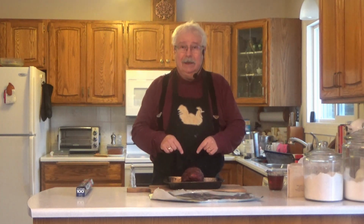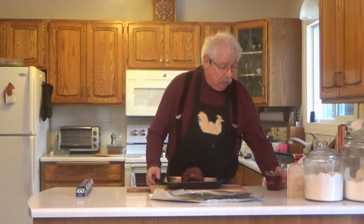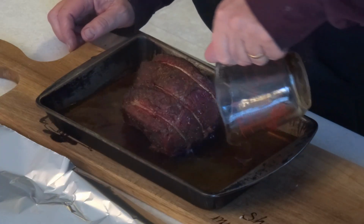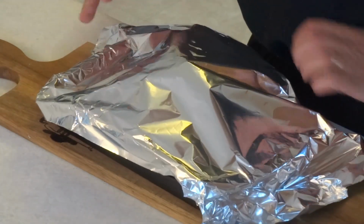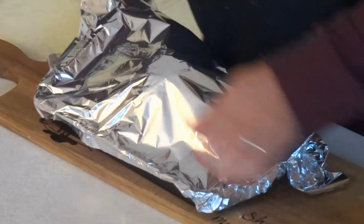But what do you really need after a day out in the cold but a nice warm steam bath? So that's what this is going to get now, is some moist heat. So I put it in a pan, and I'm going to add 1 cup or 250 milliliters of beef broth. And I'm going to cover that with tinfoil to make steam inside it. Or aluminum foil, I'm showing my age. We'll just seal it up nice and tight.